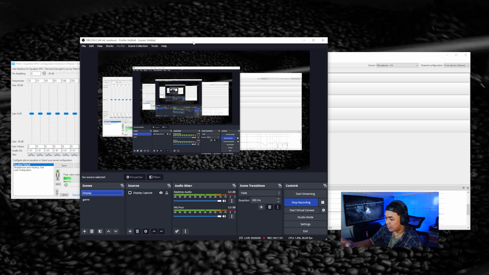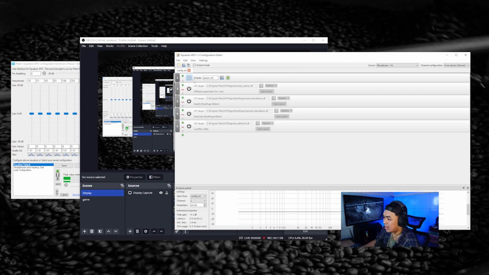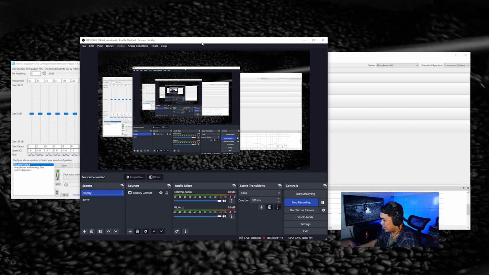Okay, it's around 45 decibels right now. But if I activate this RNNoise, and boom, the noise is gone. Works like magic. That's why I recommend using RNNoise, you guys. This is the best noise suppression VST because it uses a deep learning process. It's basically AI and it's free, bro. Just download it. You can download it in the description down below.